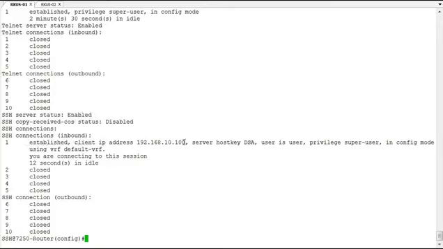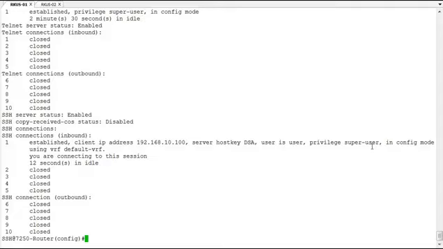This is the IP address I'm connecting from. This is the IP address configured on the switch. It's a DSA key. The user is user, and it's a super user privilege mode. So we're in, everything's working. We can SSH in. We have secure encrypted communications to the switch. So really, that's simply all you need to do to configure SSH.